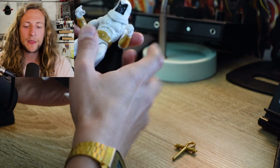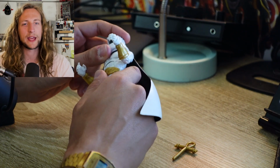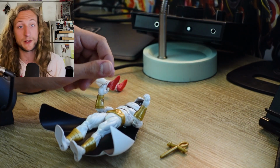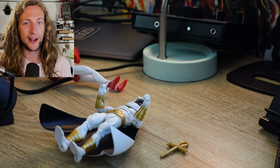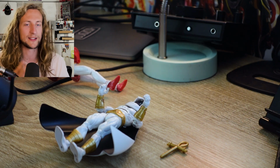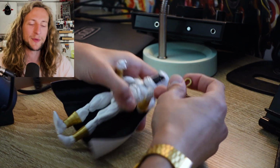Moon Knight is now closer to the level of prominence of any other Marvel Legends figure. This is no longer an obscure character. When they made Sleepwalker a couple years ago for Multiverse of Madness, I was like, oh, this is cool. They do a run that's a bunch of fan favorite characters, that's awesome, and then they throw one in there that's a comic deep cut. It's the same with Darkhawk. I love my Darkhawk figure, and it's cool that that exists because it's a little bit out there, and then the rest of them at the time are more normal.